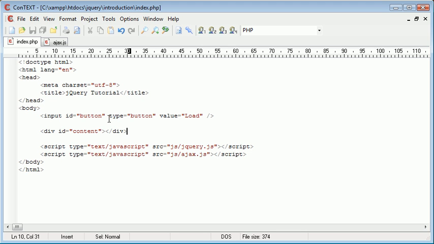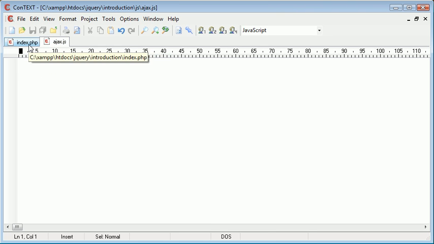Now, we've already looked at using the load function in a previous part of the tutorial set. However, this is a lot more effective way because we can use handlers like success, and we can use a callback function on this to see if the data was performed correctly or the load was performed correctly. So let's go ahead to ajax.js and start to write out our event handler.